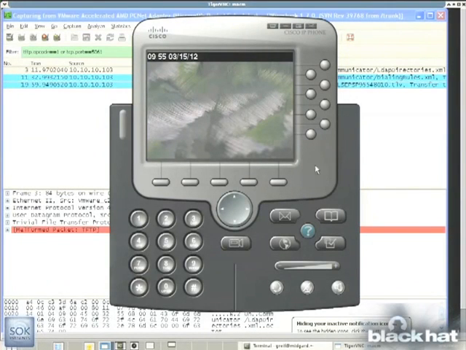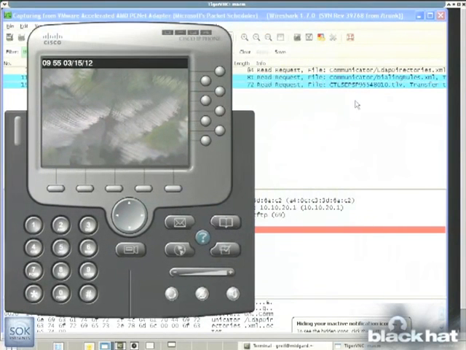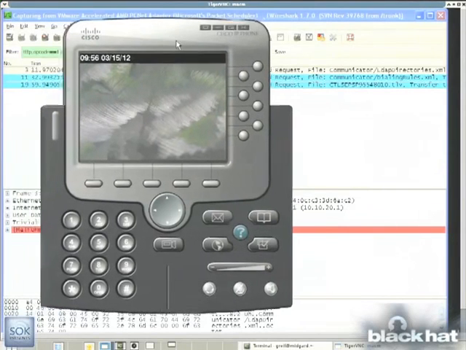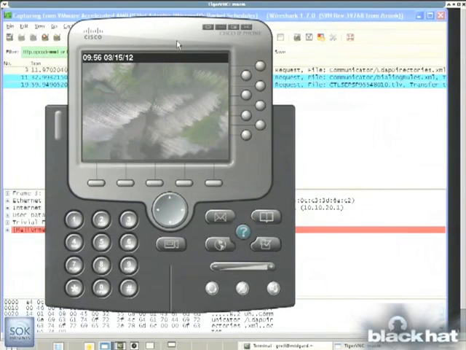You can see the phone is just updating the CTL. It does this a couple of times during boot up.